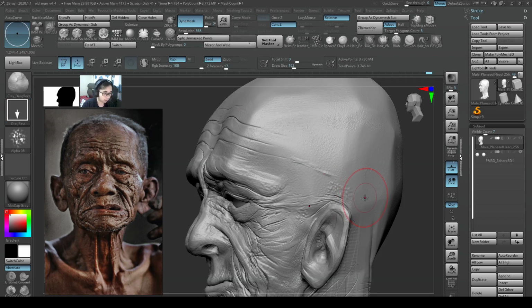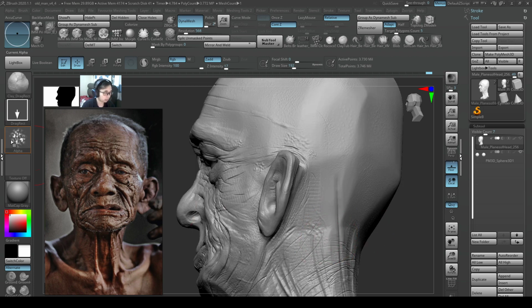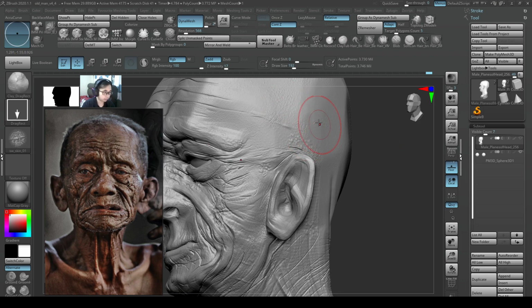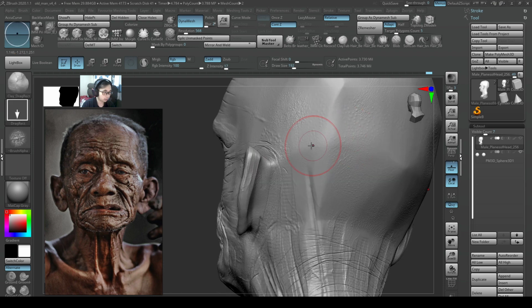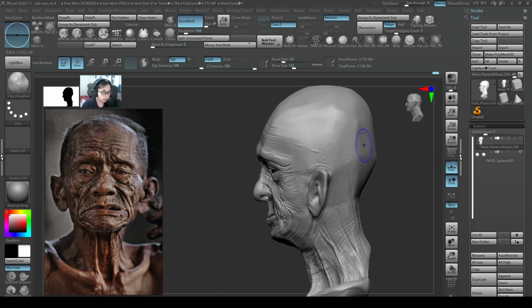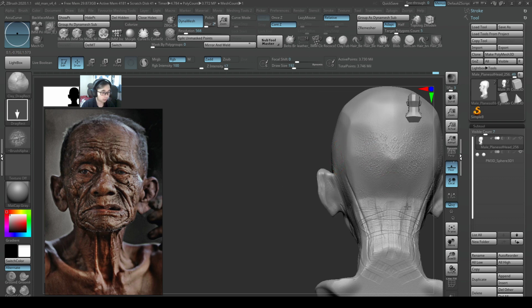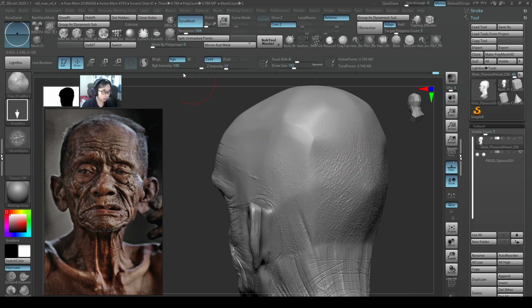Number 7 and number 8 are pretty similar. Okay, morph brush again.